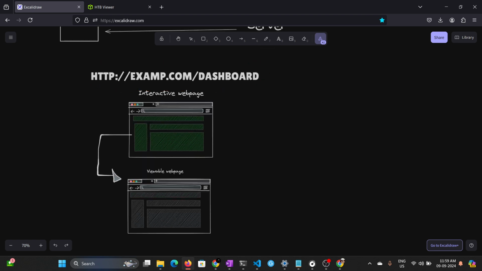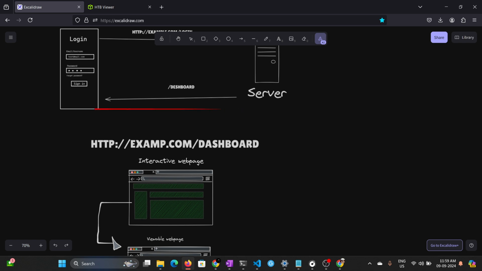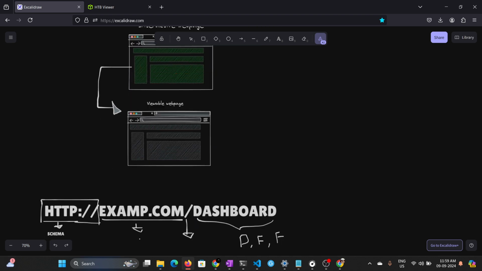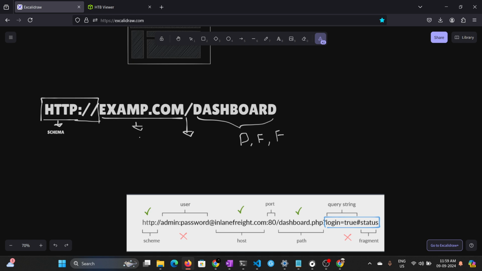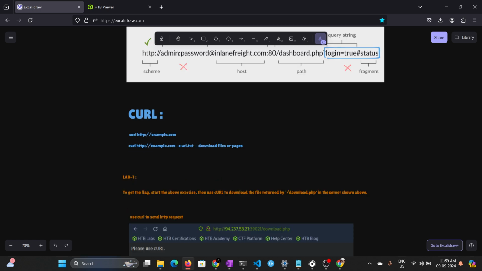We try to do the login here. So here we have the login page. We send the request. We got the response. Inside the response, if we look at the URL, we have this, right? And here we have links. If we click any of these links, we'll be redirected to another page. Got it? Here's the structure of a URL. What is the important thing in a URL? I have marked it down here. What is not common in a URL? This thing. I have marked it down here.